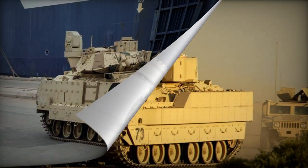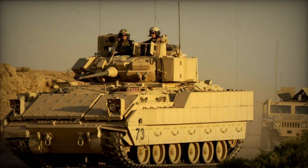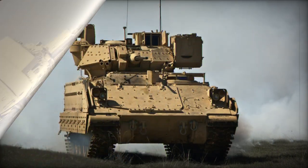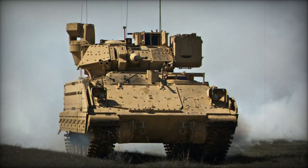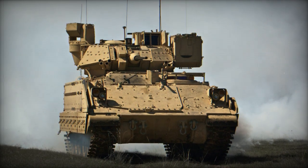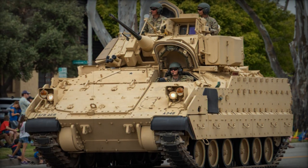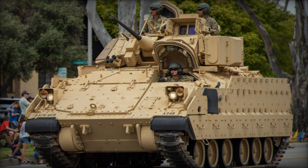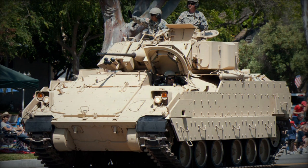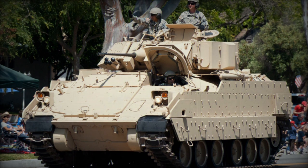Original models were the M3 and heavily based on a modified M2 Bradley. The M3A1 improved the NBC protection of the crew with other subtle changes added. The M3A2 increased armor protection through ERA block kits, while a GPS and laser rangefinder were added after the 1991 Gulf War. The M3A3 is an all-digital variant which improved situational awareness of the crew and their survivability, as well as communications with participating fighting forces. All variants are directly tied to their corresponding M2 Bradley variants and their respective changes.